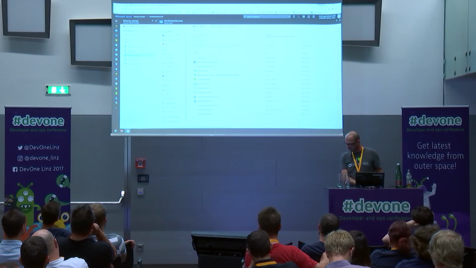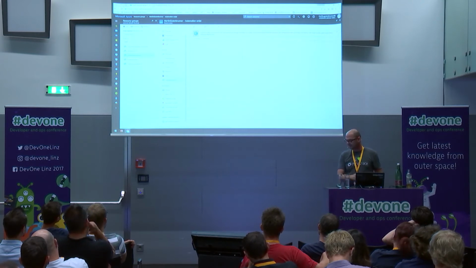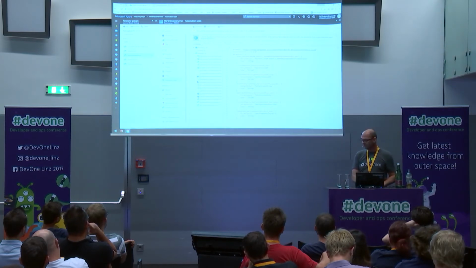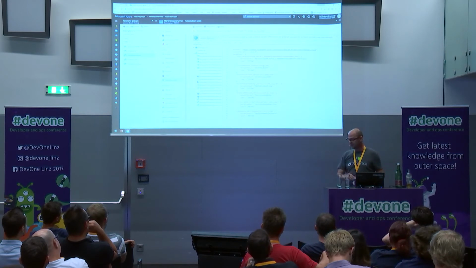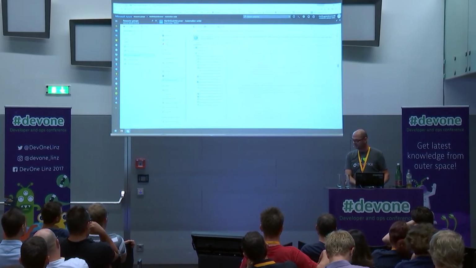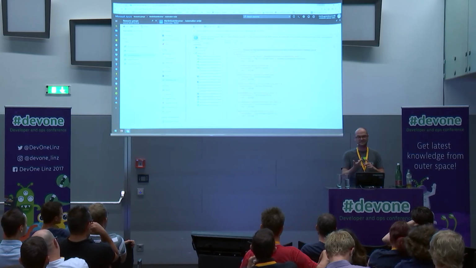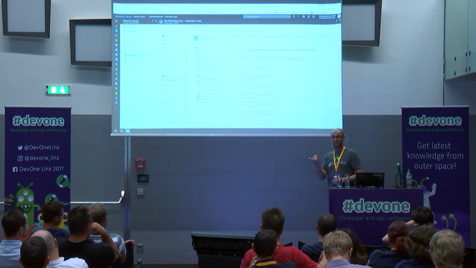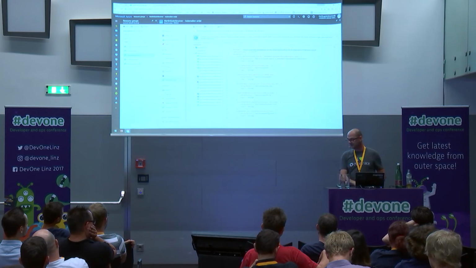You can click on pretty much any resource you have, and you will find this automation script entry here. Azure will automatically generate that automation script for you. They are not ready to be pushed into production, so you will need to do some tuning and tweaking here and there, but still it gives you a very good starting point, because a VM is not just a VM after all. There is your CPU size and memory size, and that's only the simplest things. You have disks, network interfaces, firewall rules, all kinds of things. You might have user management. All this can be configured here in an ARM template.